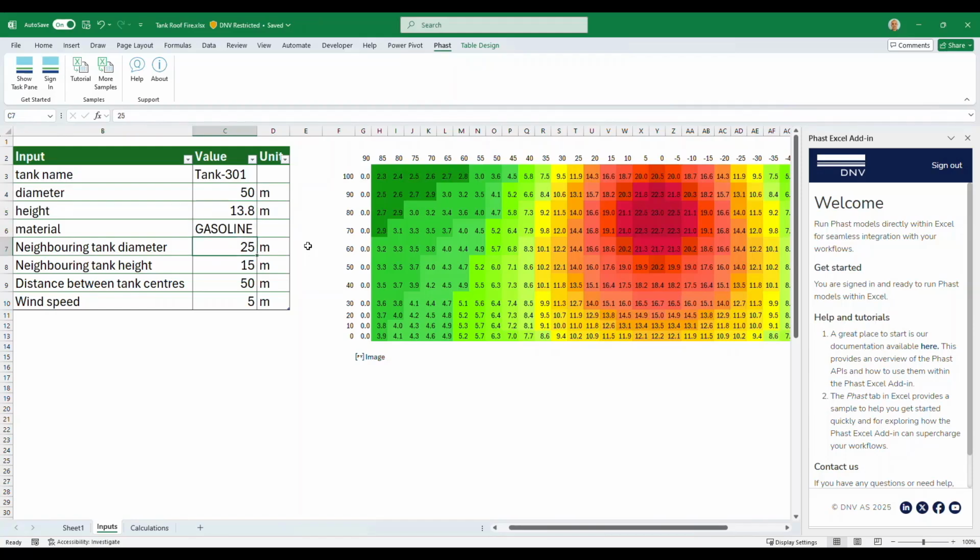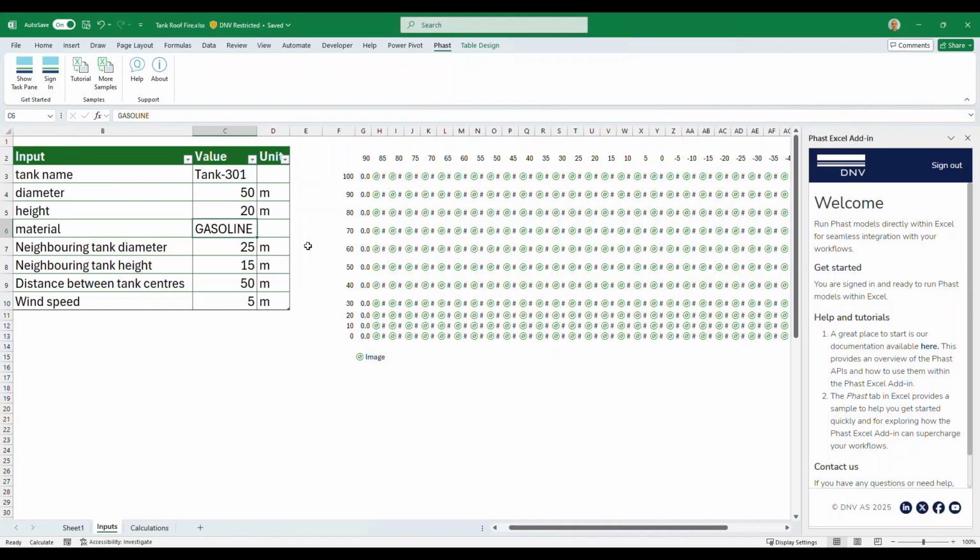To show that again, let's suppose we change the height of the tank. So let's make it a 20 metre height tank. That's the tank on fire. So in this situation, we'd expect lower radiation values on the neighbouring tank because the neighbouring tank is further away from the source of the pool fire.